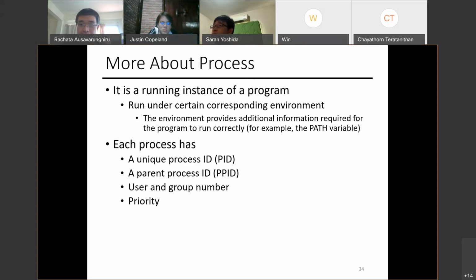Another thing that's in there is a priority, right? So what is a priority? It basically tells how important the process is. One example is if you're printing something, right? If you're printing some documents, do you care about whether it gets printed in 1 second or 1.5 seconds? Not really, right? So it typically will have lower priority.